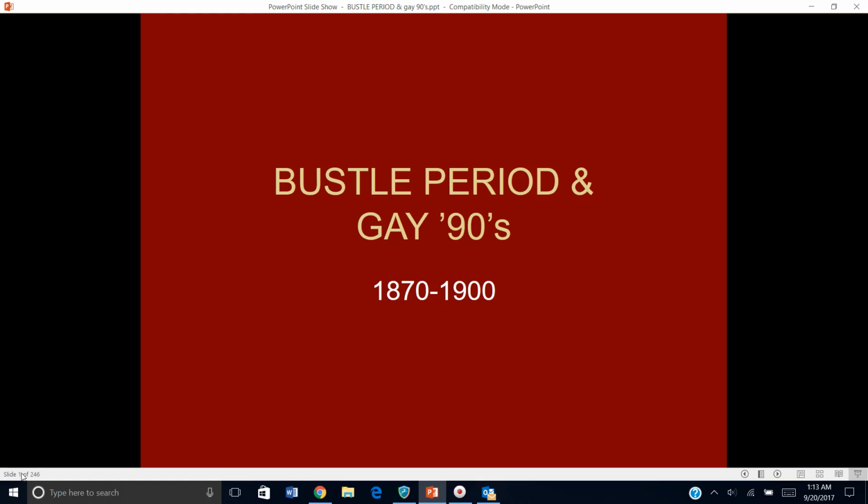From crowded tenements to suburban Victorian-style mansions to farms on the prairie, life, however, was really family-oriented during this time period. And, of course, the family had to have a head of the family, which was the man or the father or the husband. So this was a very patriarchal society, with the man being the head of the household.